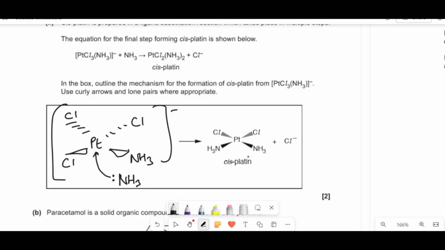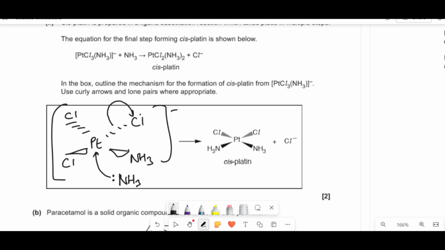So think about it logically, right? Rather than just memorizing an arrow and thinking, oh, it must be this way or whatever. If I drew an arrow from the Cl to this, we're adding electrons into here. So this Pt is actually going to have more electrons and it would be negatively charged. Here you can see there's a Cl minus. So here it must have taken the electrons from this. So what happens is the bond breaks by doing this, like that.